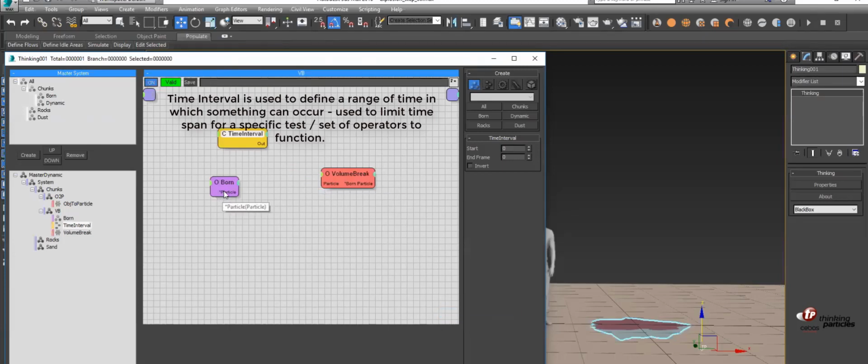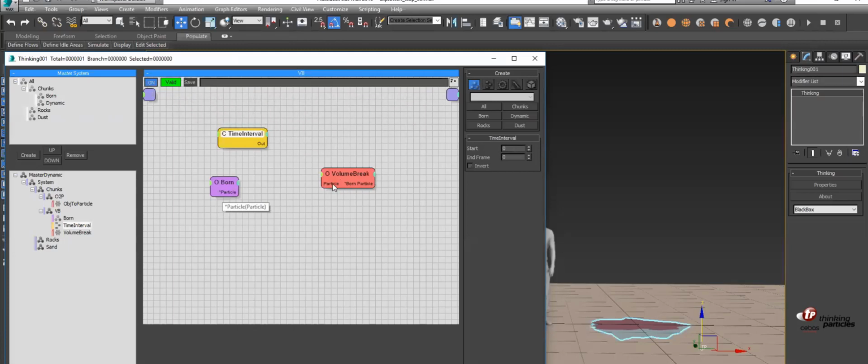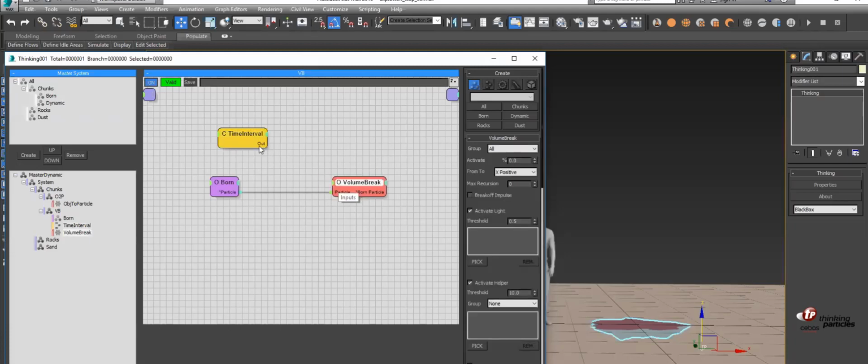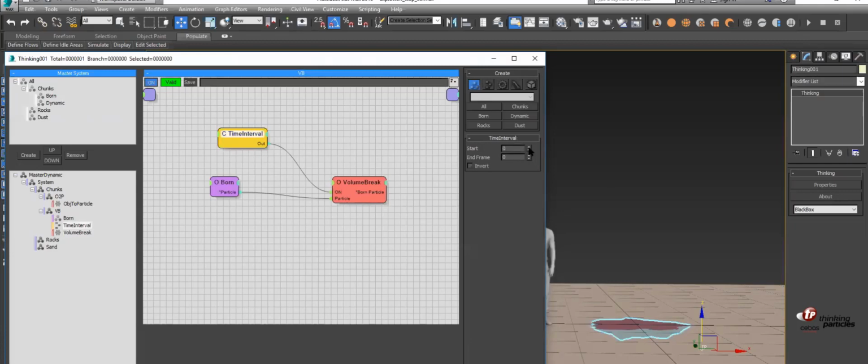I'm going to connect the born group to the volume breaker, and I'm going to expose the on switch, connect it to the time interval, and make sure I start on frame 1.